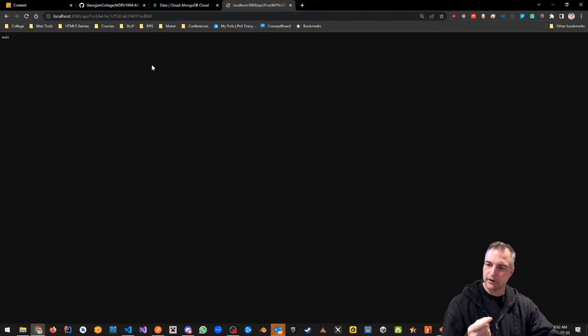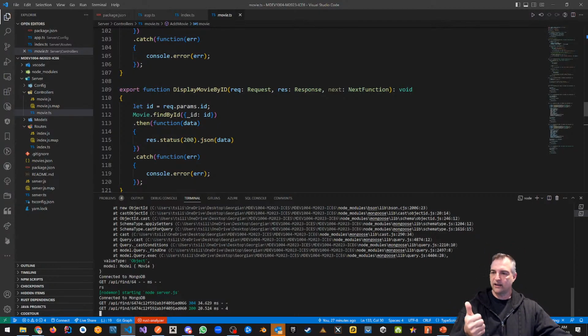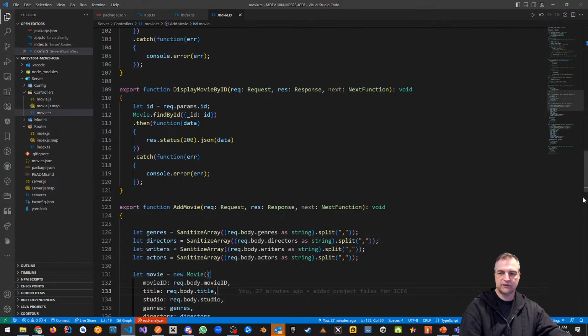If I want to incorporate this inside of a more robust system, I need it to tell me that it's not finding some stuff. So this is kind of like an incomplete little example. It's good, but I want it to tell me, A, if I found it, and B, not only did I find it, but if I didn't find it, how should it respond? So this is our changes now.